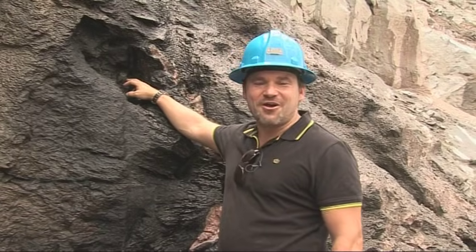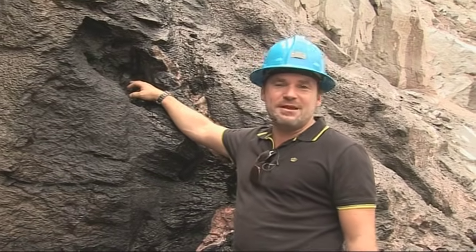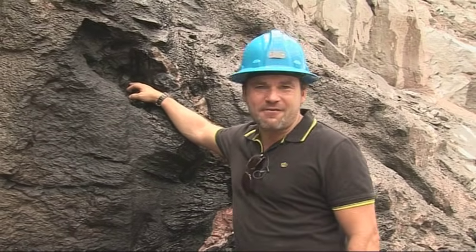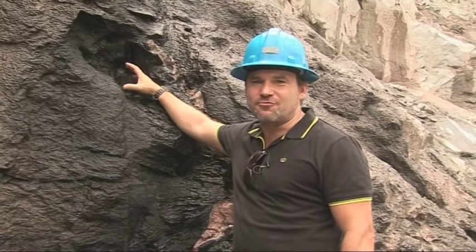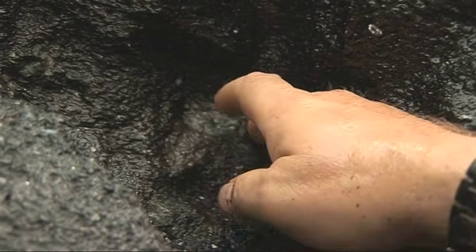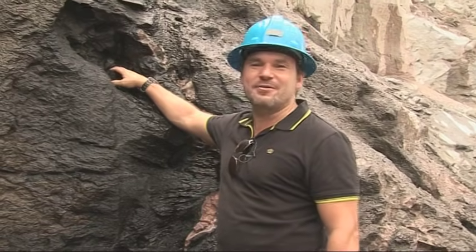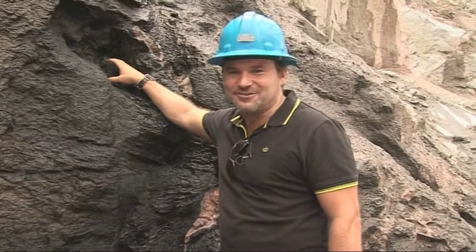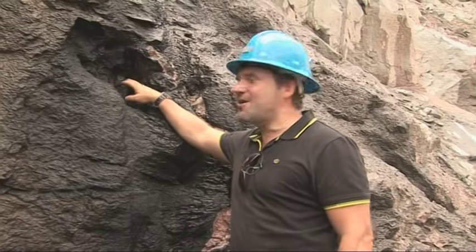It's one of the most exciting days I've ever had in my whole career in gemstones. Normally I can be in mines for weeks, I can be in areas for months and still never come across a real genuine gemstone in the host rock. This is the first time in my life that I've seen it. Unfortunately, there is a little bit of a trick. They discovered this about a week ago and they knew we were coming, so they left it in the host rock for us to have a look how it forms. Take a look, it is just incredible.